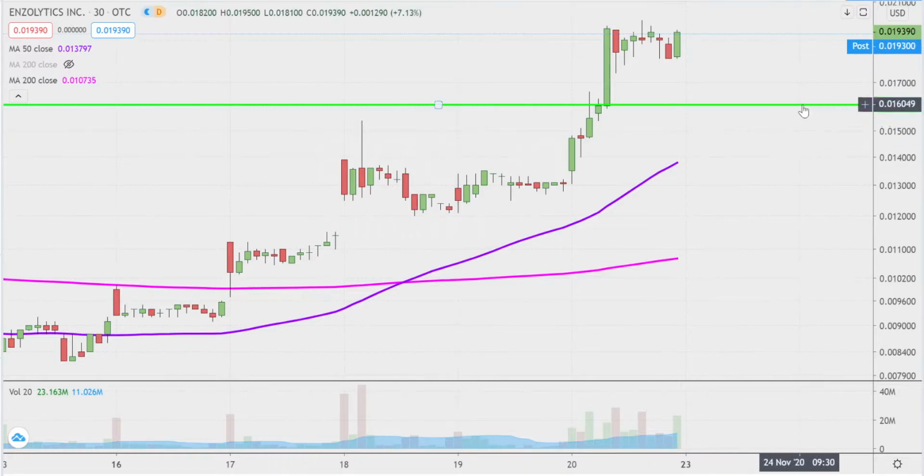So yeah, ideally, you want to see the price stay above 0.016, but I say ideally because it's not the end of the world. It's not like the chart's all of a sudden destroyed if the price were to go down to 0.016 and drop below it. Again, preferably speaking, in an ideal world, that'd be great if the price can stay above it, but if it doesn't, not the end of the world, because from the bigger picture point of view, that's where the purple line there comes into play, the 50-period moving average, keyword being moving.